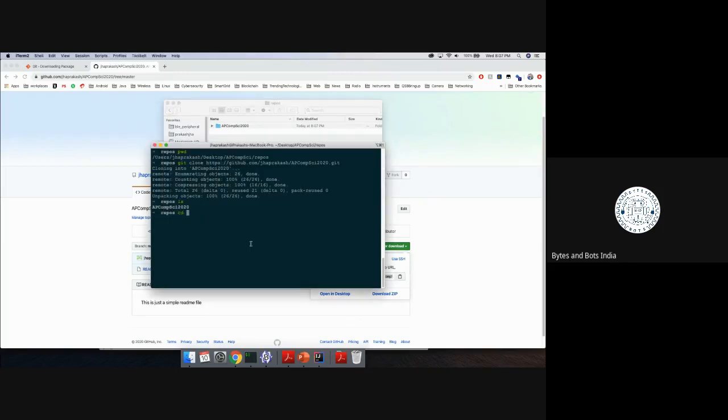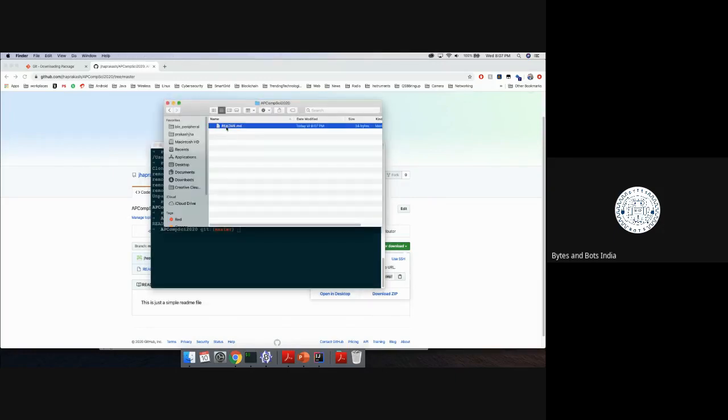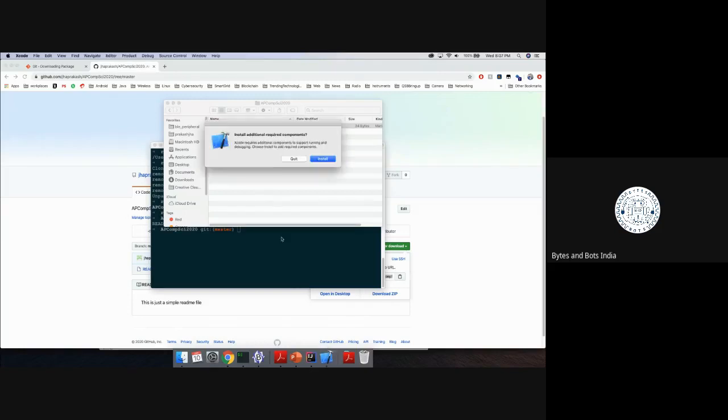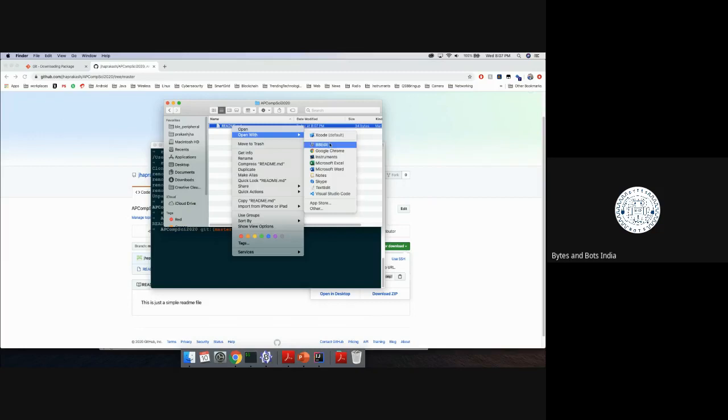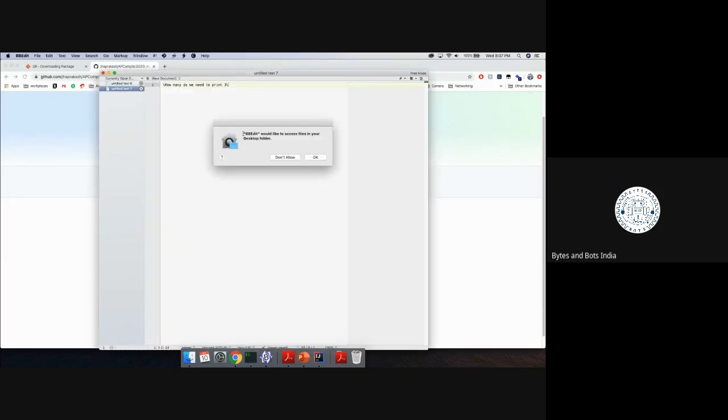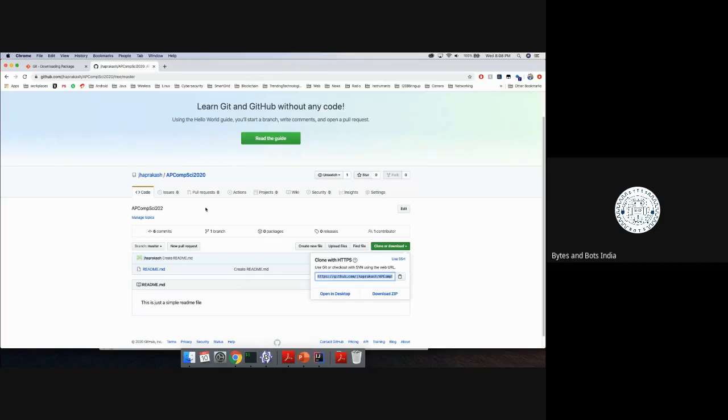You can go into that directory through the command line with cd AP comp, and if you do ls, which lists the directory, you'll see it has the README file for you. If you open that, you'll see this is exactly what you had written on the website. So essentially, we are doing the right things. We got the right file.